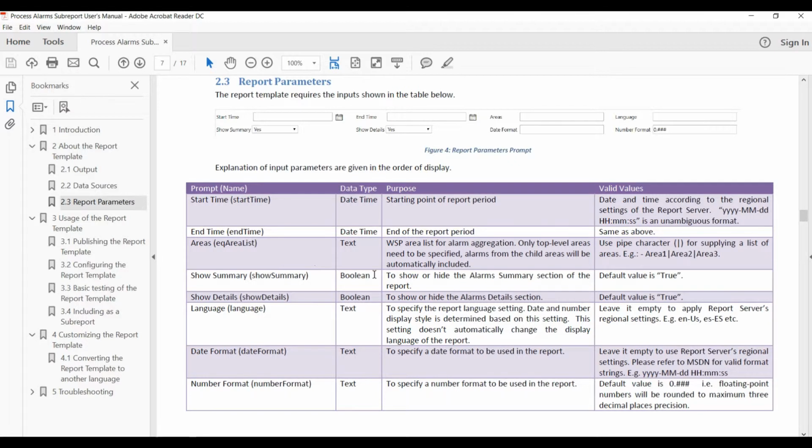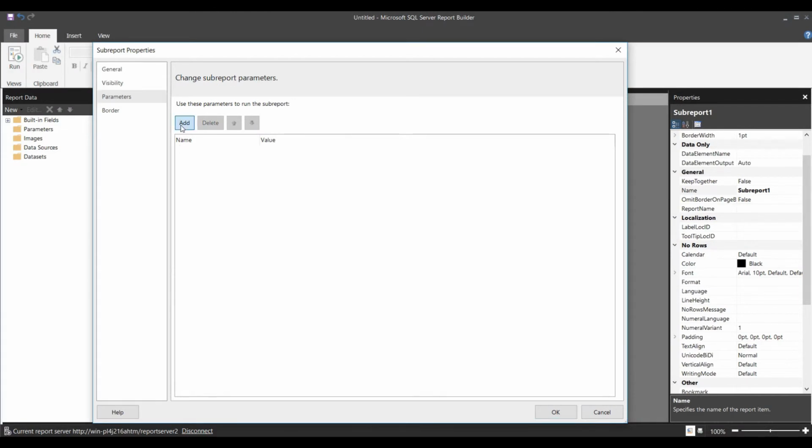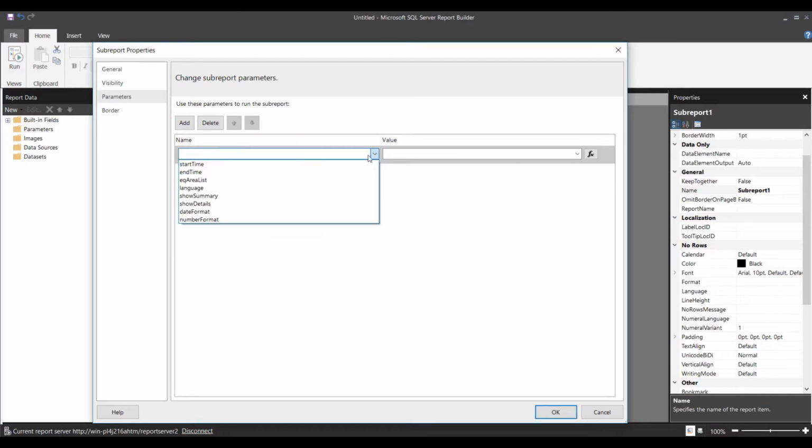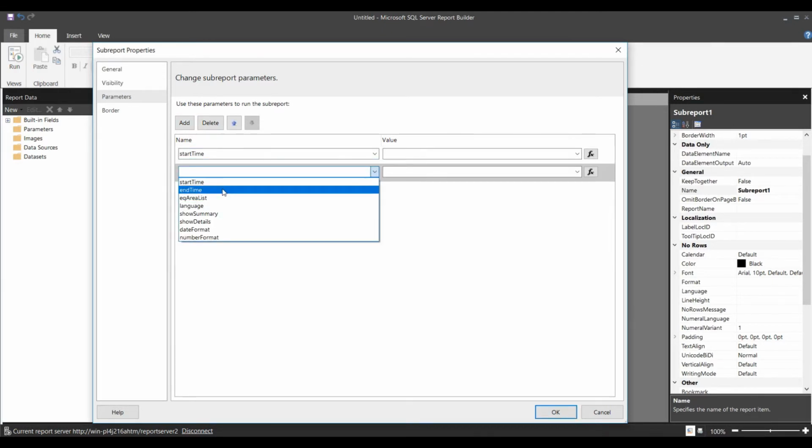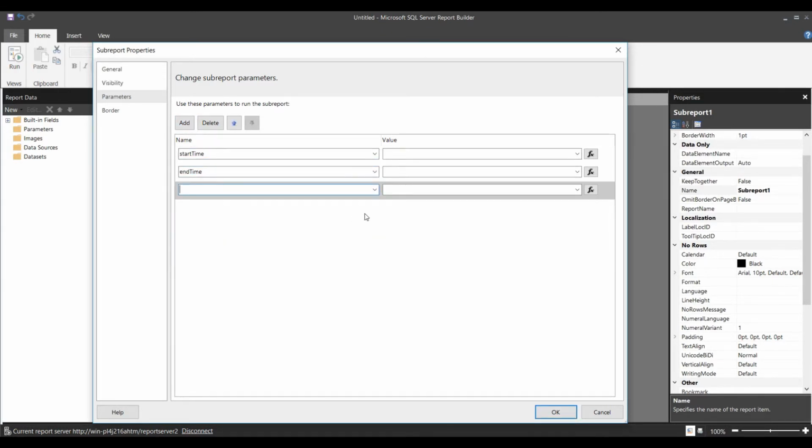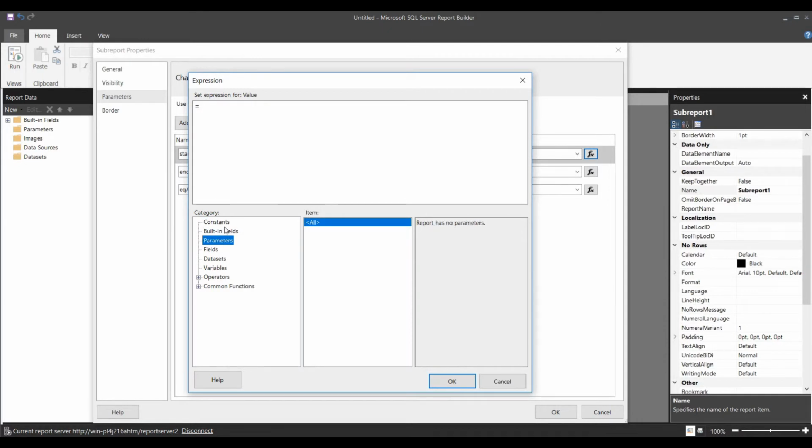So in this case, the start time, end time, and EQ area list are the mandatory parameters for which I have to supply values. The remaining parameters have default values that are okay for me. For this demo, I want to take the inputs directly from the user. That means I should expose the necessary parameters from my report.